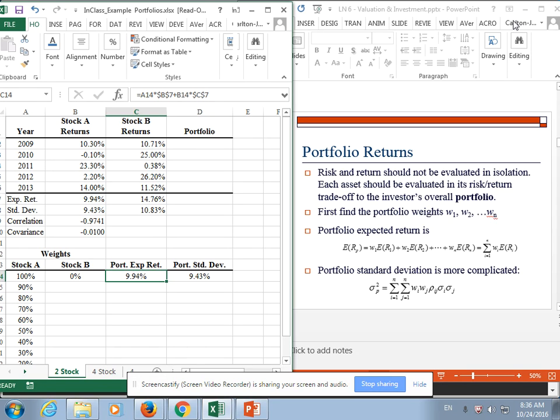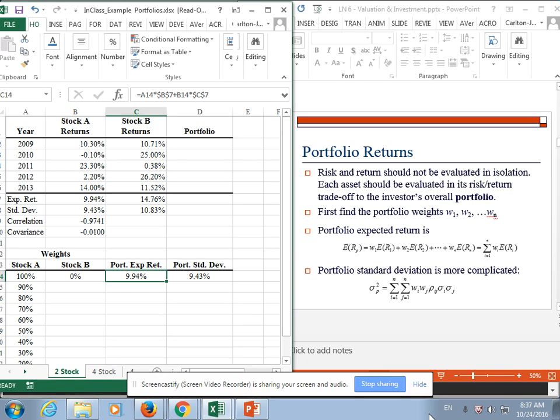What about the portfolio's standard deviation here? Now, the formula is given here, and the formula is kind of tricky. For those of you in 4407 or 4409, you've seen this before.